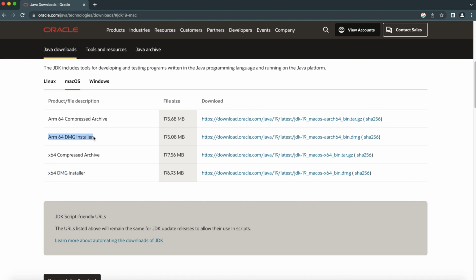If you're unsure of what processor your machine has, you can get that information through the system information in your Mac in a tab called About This Mac, or you can also simply Google the type of Mac that you have and Google for the specific processor that Mac supports. And so I'm going to go ahead and just download this. Since it's quite big, I'm going to download it off camera, and then I'll meet you back when I'm done.